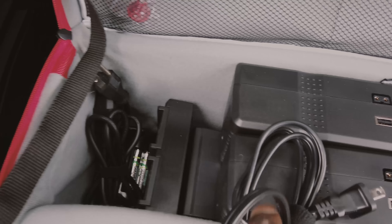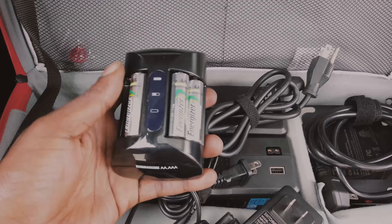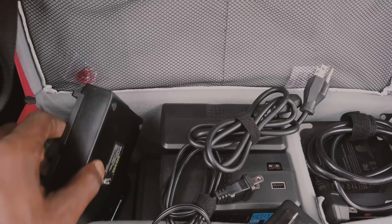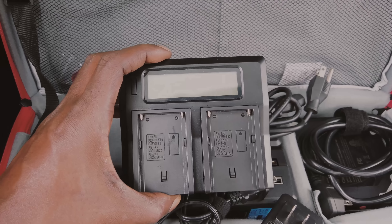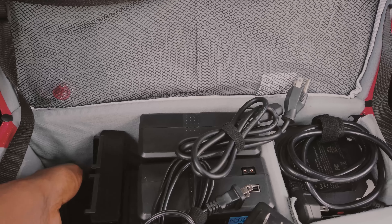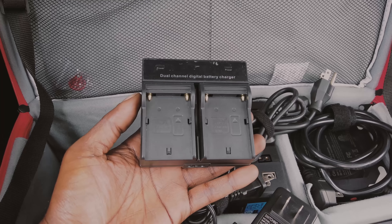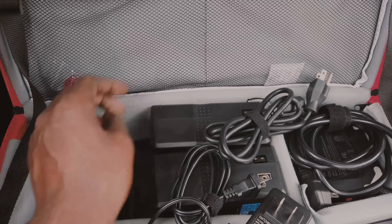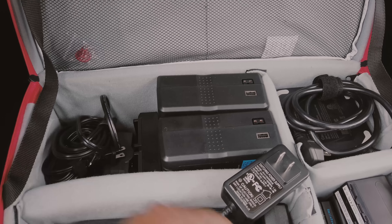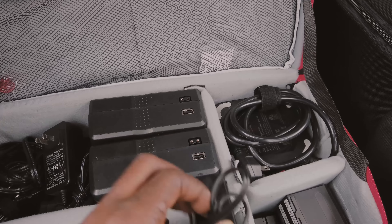Lastly we have chargers for the NP-F batteries. There's a rechargeable battery here — let's pull that out so we can all see. Basically all the little power whips: this one for the sound recorder, rechargeable batteries, charger for NP-F style batteries, and a secondary charger. We have all of these chargers just to make sure that if we have to do lots of charging at once, we bring enough.